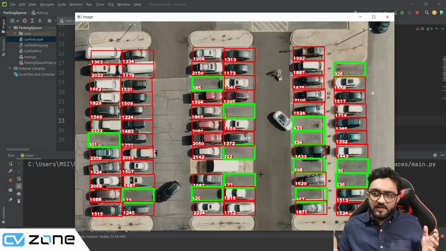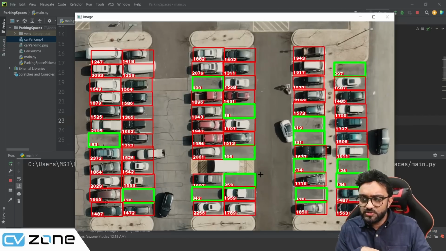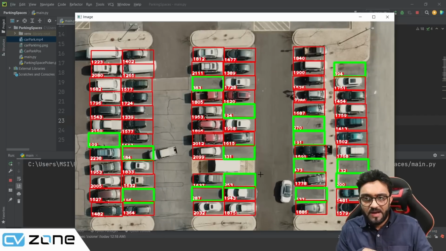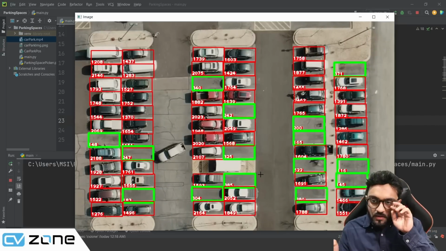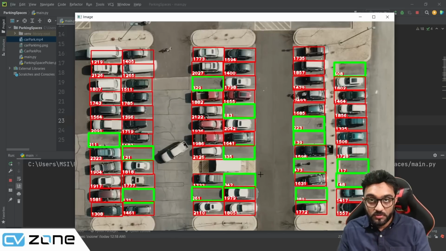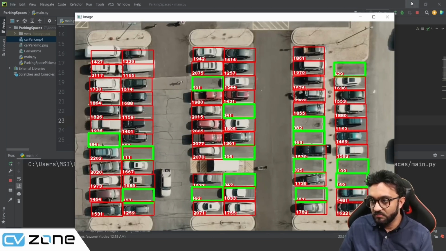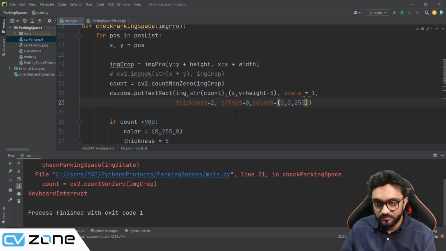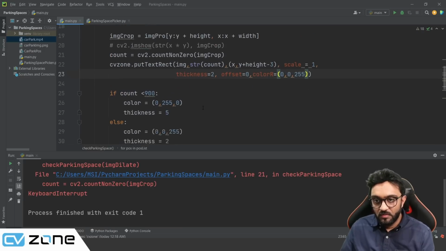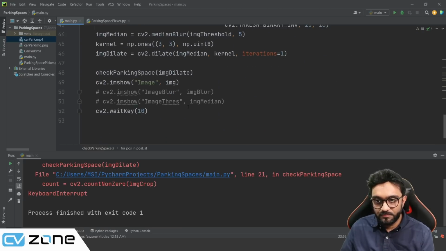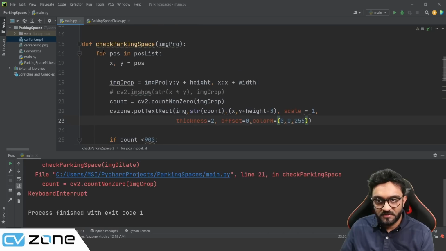So the only thing left now to do is to check how many spaces we have and how many total are there, because we didn't actually count them. So what we can do, we can put it after the for loop.